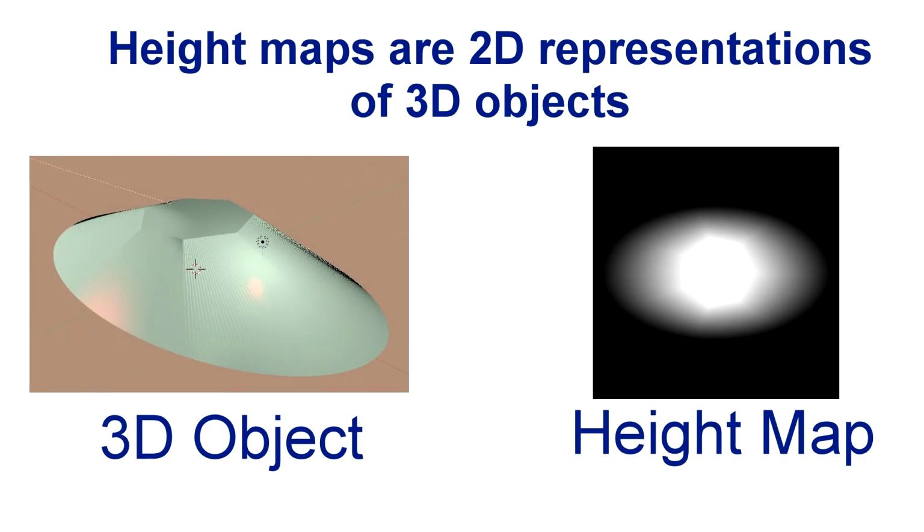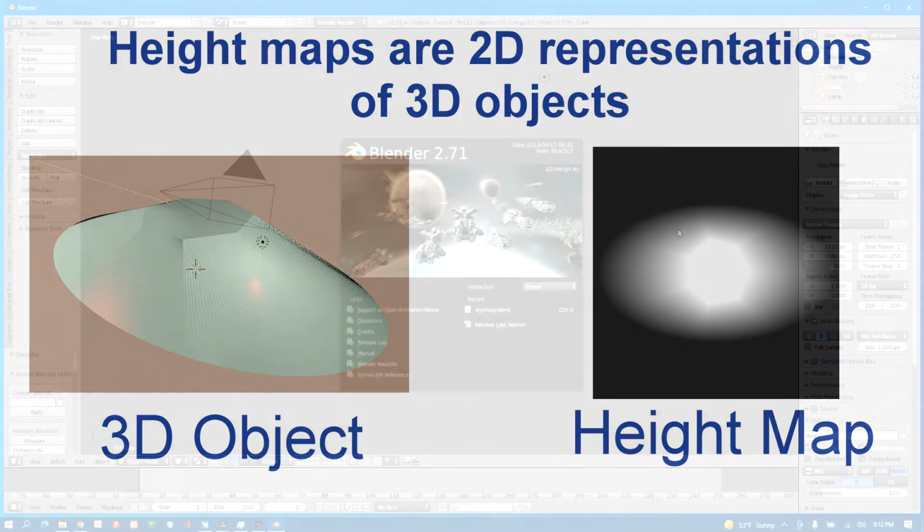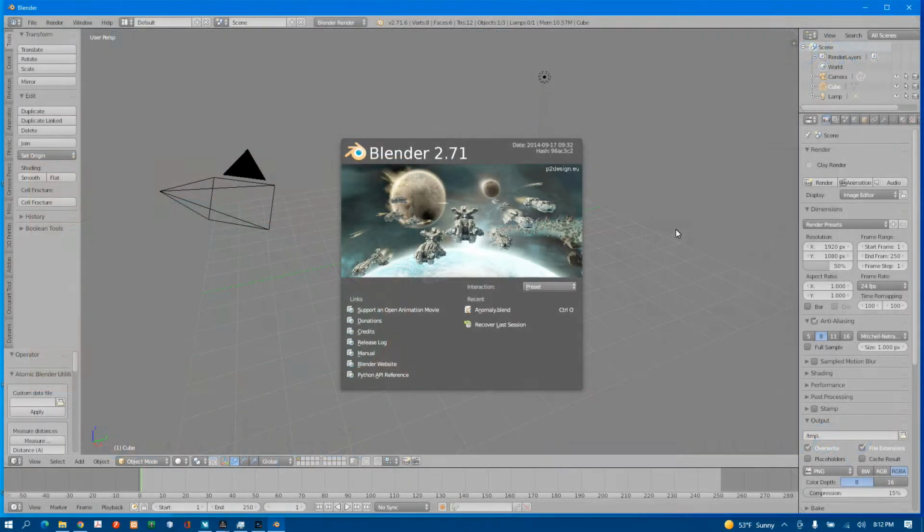Very quickly, height maps are a way of representing three-dimensional data in a two-dimensional format, and you're looking at it orthogonally, up and down. The white typically represents the high areas, the blacks the lowest areas, and it's very useful for things like Unity, where you're trying to convey terrain information. There's another related kind of mapping called normal maps, but I'm going to save that for another time. So these are height maps, and I'm going to show you what it looks like at the other end.